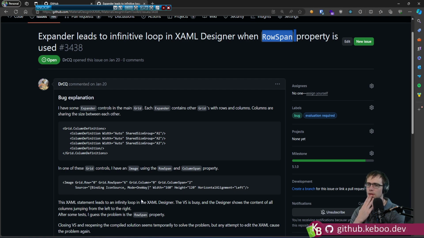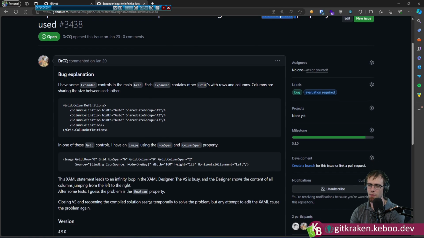Row span property. Compiled solution seems to temporarily solve the problem, but any attempt to edit the XAML causes the problem again.